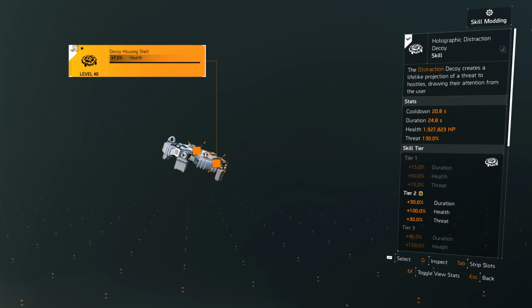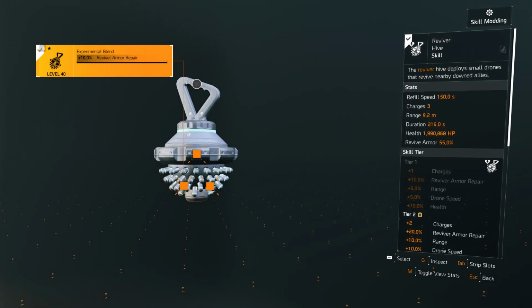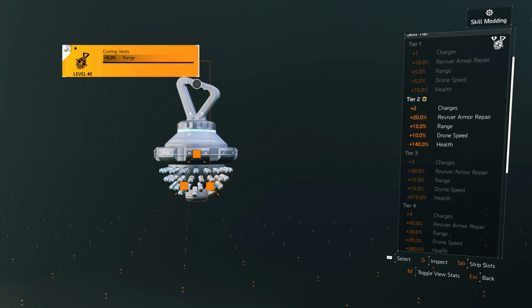And lastly, for my second skill, I am personally running the Reviver Hive. That's very handy in case you go down in the legendary difficulty. The mods we are running here are 10% Reviver Armor, 10% health, and 5% range on all the mod slots. And being a skill tier 2 Hive, we're getting additional charges, Reviver Armor 20%, so that's a total 30% you get. 10% range, 10% drone speed, and 140% health here.